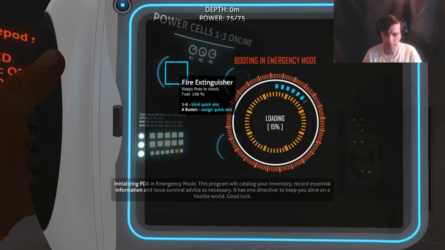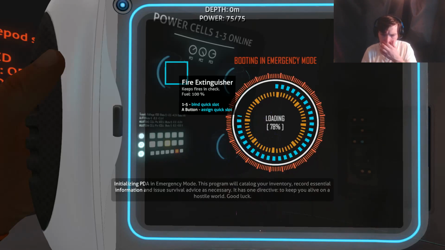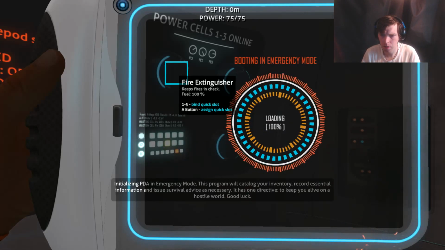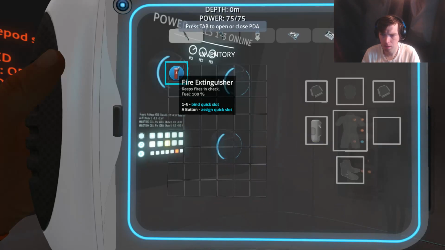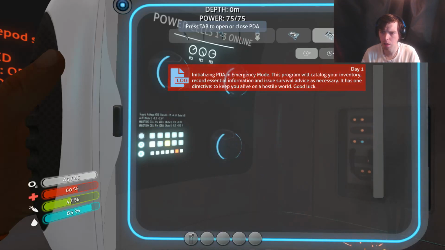Survivor. Great job not dying. To assist you in further survival in emergency situations, you have been issued this personal data assistant. The interface visible now will organize your inventory, display currently available construction blueprints, and holds other valuable information. Please take a moment to familiarize yourself with it.